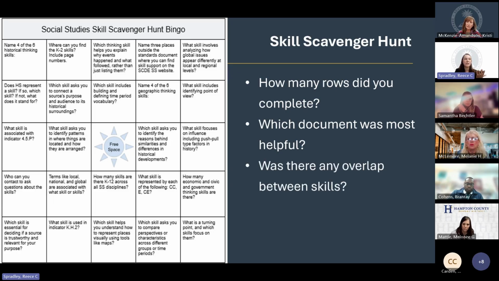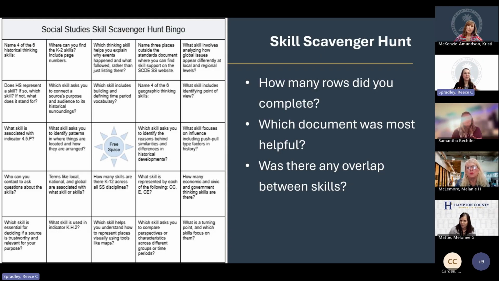So did you notice any overlap between skills that sometimes made answering things a little bit complicated? So all of our skills that we have in social studies are distinct skills, but there is overlap between them. And so we want to think about that when we're doing our planning for our teaching, because we can teach those things together. And it sort of deepens our students' understanding. So that is one of the benefits to the thinking skills progression, I think, because you can see those pieces very clearly where there's some overlap.